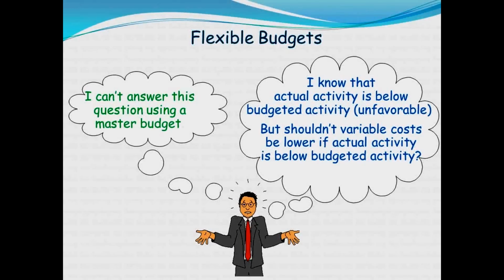So you want to be able to, by just looking at your master budget, you don't really know how well you've done in each of the categories versus the budget. You just know you sold less than you expected, and therefore you didn't have the bottom line that you hoped for. Flexible budgeting and variance analysis allows you to really dig in and understand.